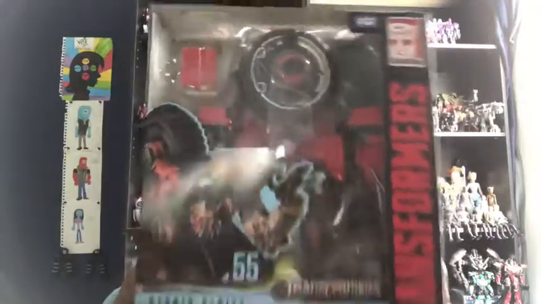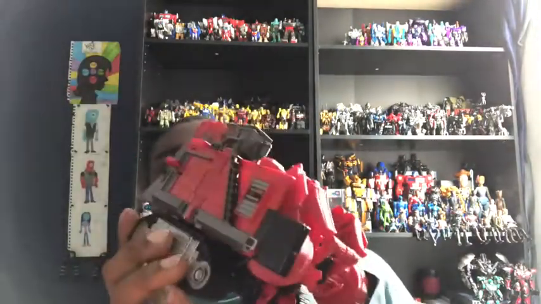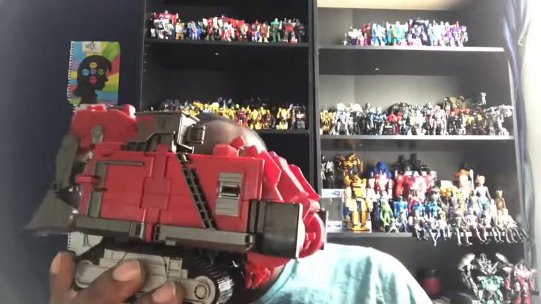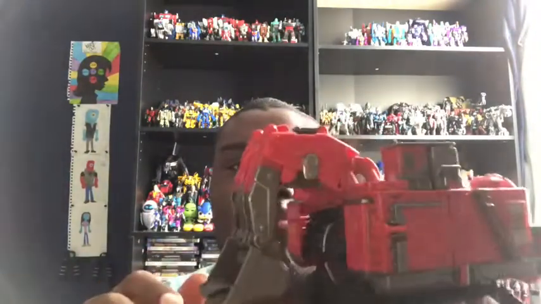So let me get this big boy out here and see how awesome and movie accurate he actually is. Here we have Scavenger opened up and out of his package in his construction vehicle mode, though I don't know what kind of construction vehicle it is. This is a really nice representation of Scavenger from the movie. So this is his vehicle mode, and it looks pretty huge. This is a big construction vehicle.